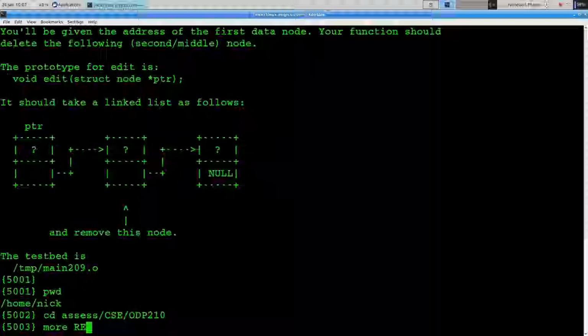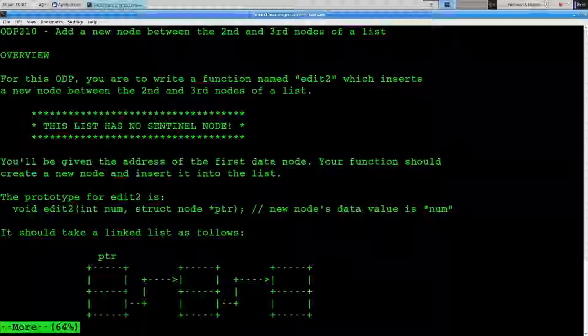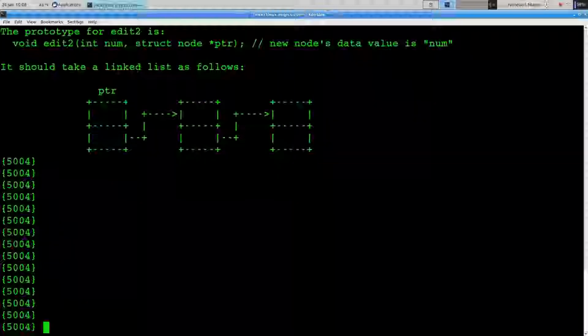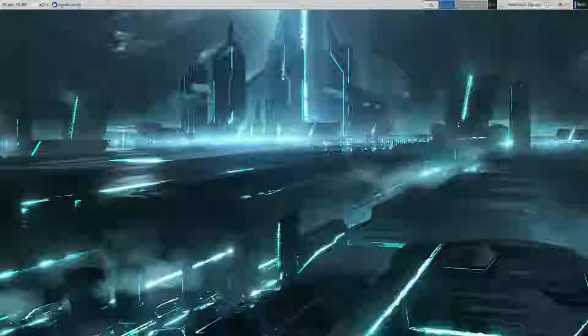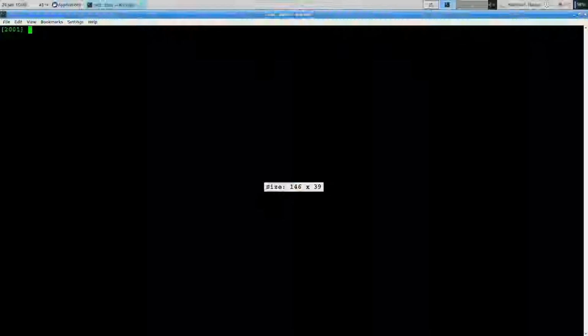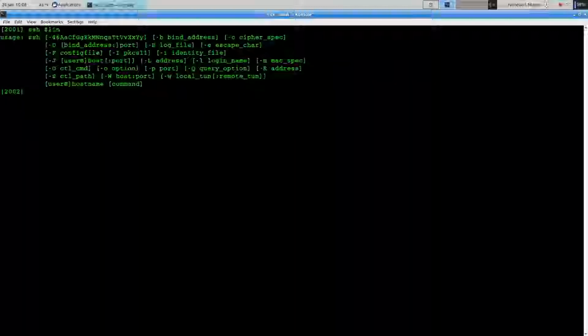Do I want to post another one tomorrow? Yeah, I do. I'll post one more tomorrow. I could post it ahead of time, but I can only run one assessment at a time. I just don't want people to get confused, because then people start trying to assess 210 and it's trying to assess 209 and they get 0 out of 20 and they say, oh, it's not open, and they forget to reassess 209, and then I'm manually changing.